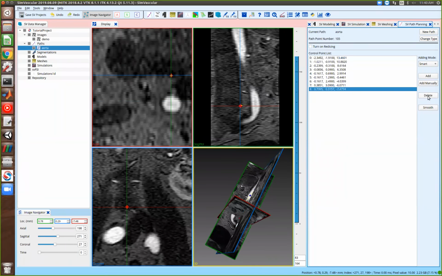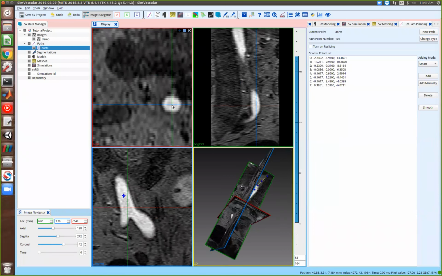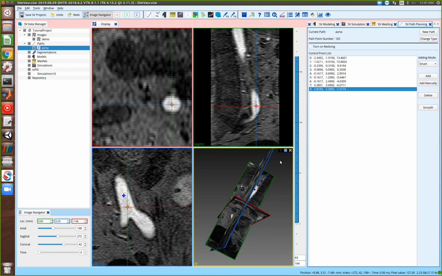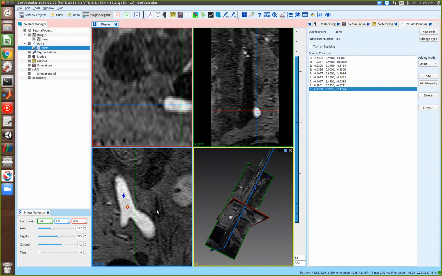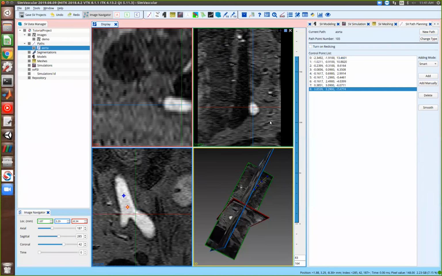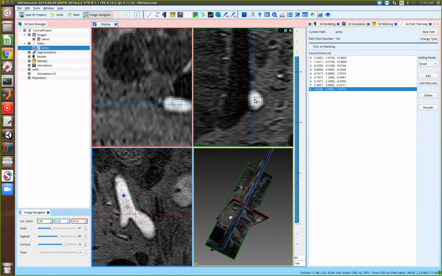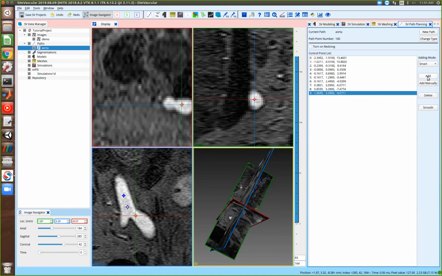You can actually just click delete over here after clicking on the point that you want to delete, and it will go away. So those are two options for editing any mistakes, either just dragging it around or removing it completely. And again, I'm just going to choose to go down the left femoral artery, which is on my right-hand side here. It's the same thing where I need to make sure I'm centered in at least two views. So centered there, and I'm going to make sure I'm centered here as well.